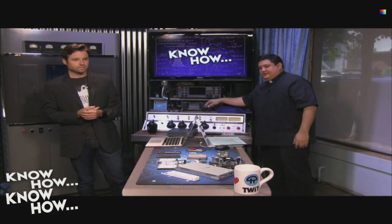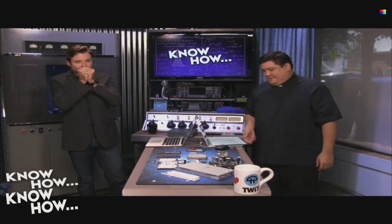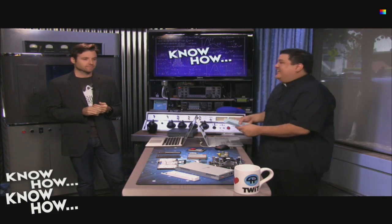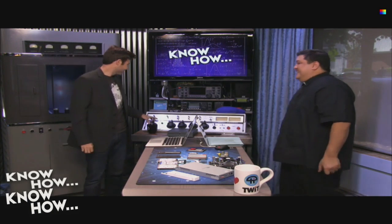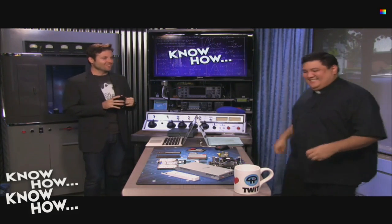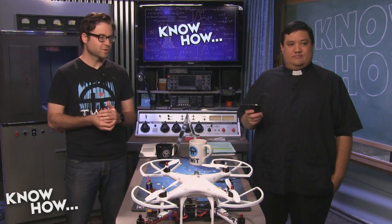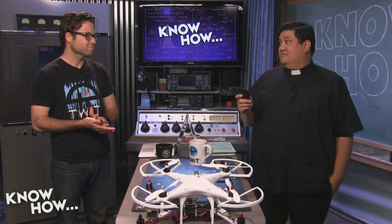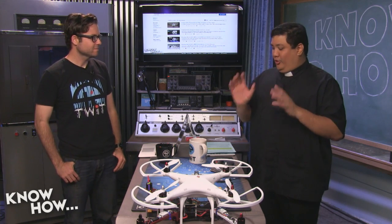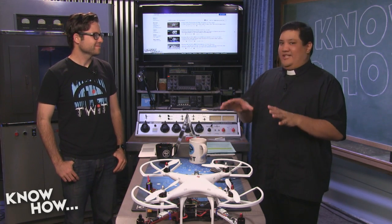It is stretching, but that's just because we're using a scaler underneath so that we could get the proper input. For some reason, I'm outputting 1440 instead of 1920. I've got to figure that out. I think that's just a setting in OSMC. But as far as stuttering and loading up the file, that was quicker than the original Pi. Yeah, this is a really good platform to build on. So I'm going to learn whatever it is that I have to learn to get the hooks on this.